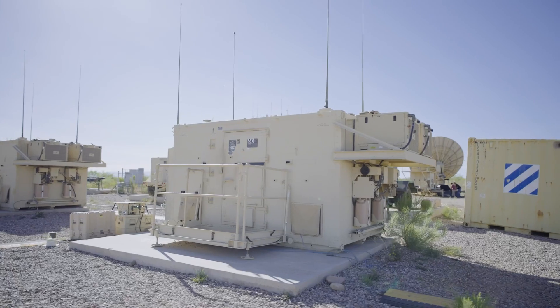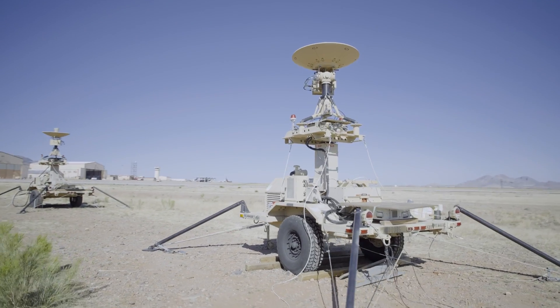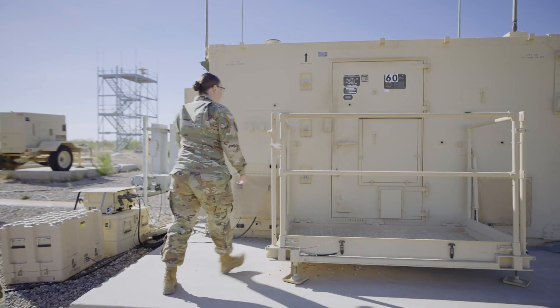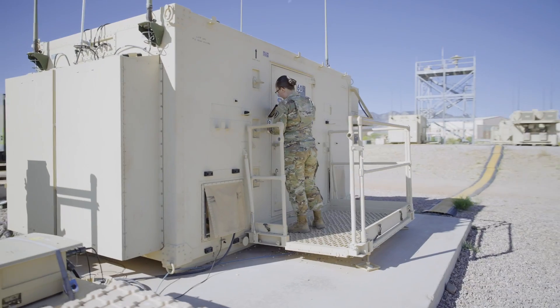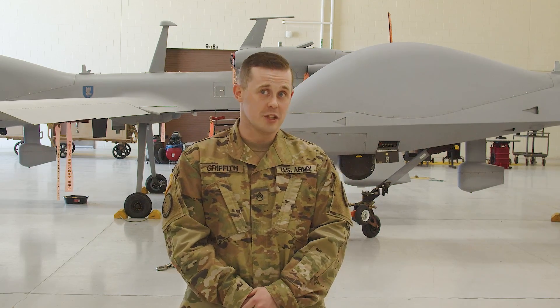The box we step into to actually control these pieces of equipment is known as the ground control station. It's where we sit to control this remote aircraft and fly it around the battlefield. The day kind of starts off with us doing an engine run-up, which usually takes between 30 minutes to an hour to accomplish, and we taxi it ourselves by hand out to the runway, take it off, climb up to altitude, and then go operate our mission.